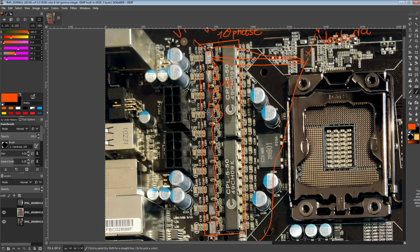I'm also very interested to take some scope shots of this VRM versus some of the other X58 motherboards, because I'm interested in X58 as a platform in general. So I am picking up some X58 boards for doing comparisons. And this VRM right here is just the most unique control scheme I'm aware of.